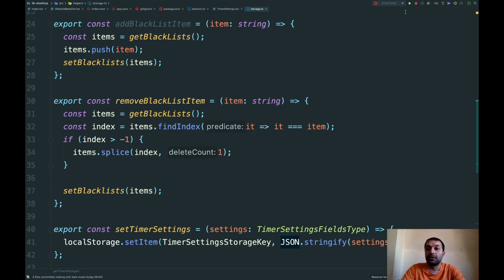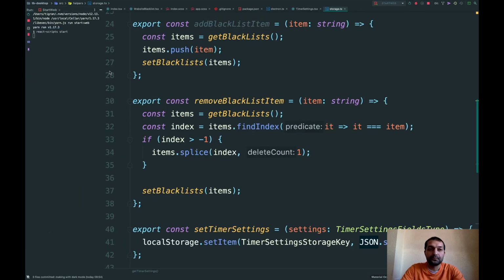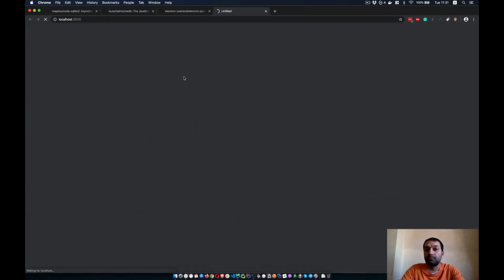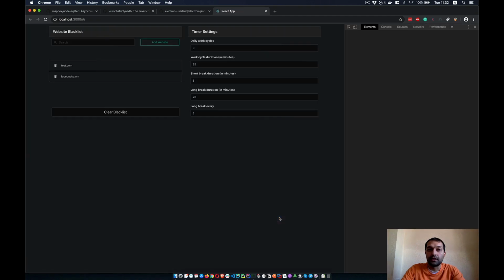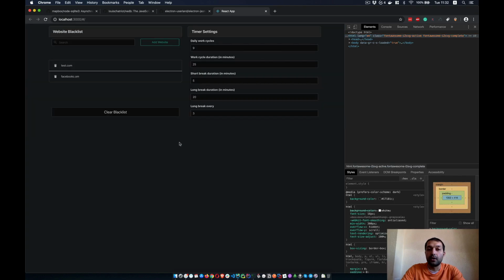If we start this up with our web project inside the browser, we'll get a similar thing inside the Electron app. There is not that much of a difference. Here you can see our main window for the Electron application. We have the websites list that we are going to block.